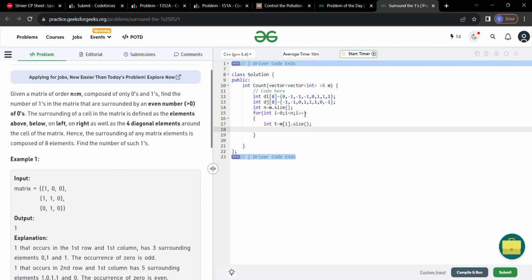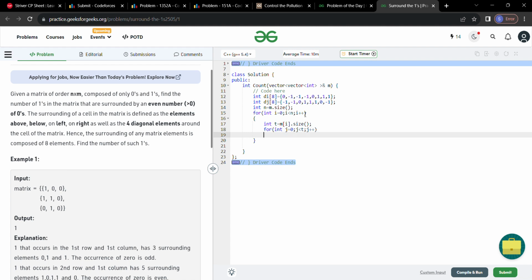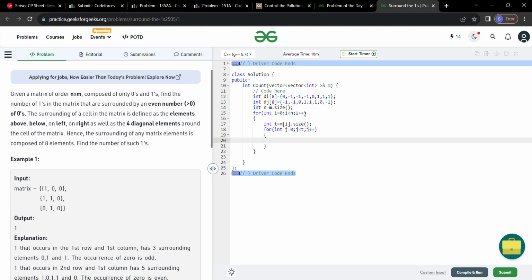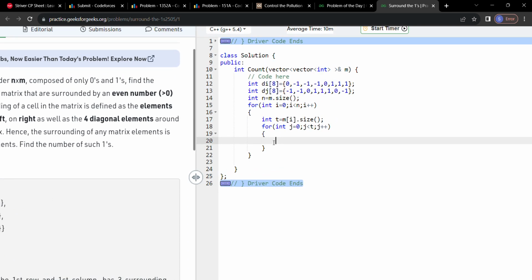Let's go. And j equals 0, j less than t, and j plus plus. Fine. So in this way, now we have two loops so that we can traverse every element of this m, right?